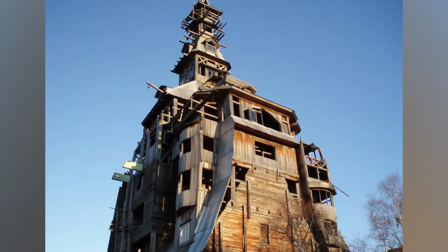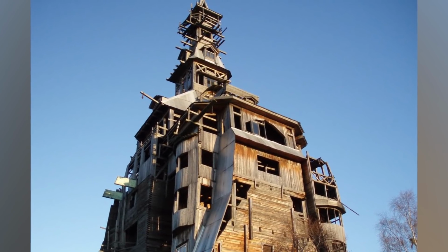Yeah, there's a reason why houses aren't made purely out of wood. First of all, this house is a termite's dream. Second of all, this house is highly flammable. I hope this house didn't have a kitchen because it would be a highly stressful thing if you were to burn some toast.